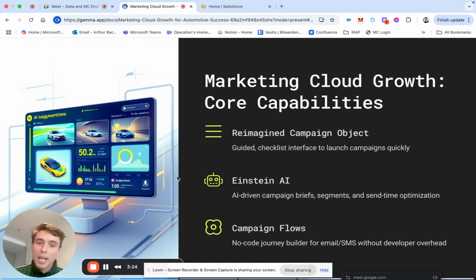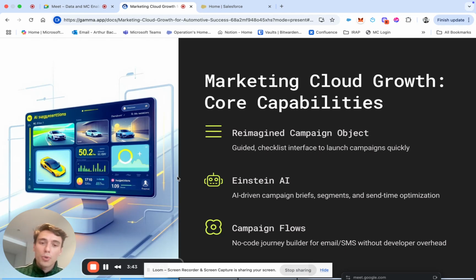So Einstein AI, this is what is very important. Everyone is talking about artificial intelligence these days. So it was very important for Salesforce to integrate AI capability into Marketing Cloud Growth.